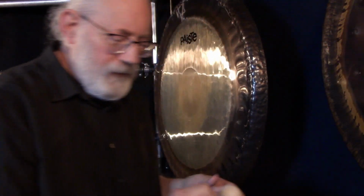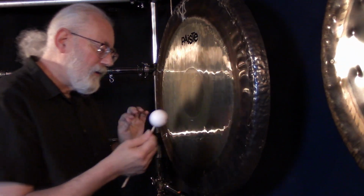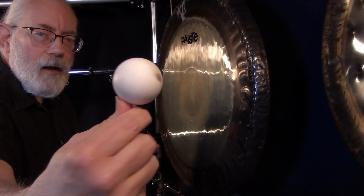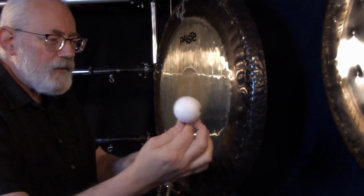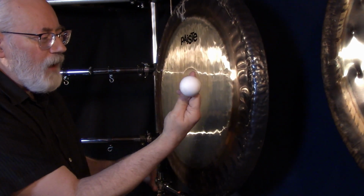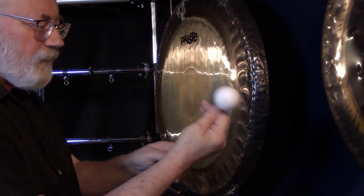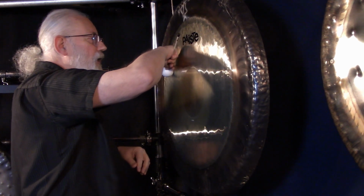But these are great. They come in different sizes. This is a number 5. Let's just talk about how these work, and the other ones too. These are great with your thumb right up on the ball and your finger just right behind it. So it's a pinch, but I don't hold it really tight. These other fingers usually just wrap around. Sometimes I will hold onto the stick to keep the stick from vibrating. And we'll talk about that. But these are great.